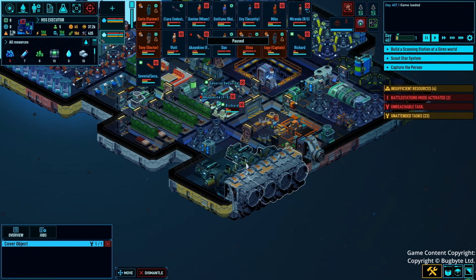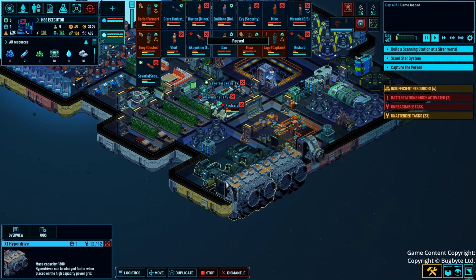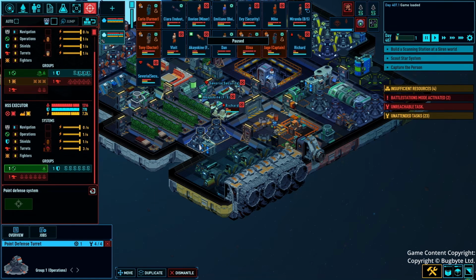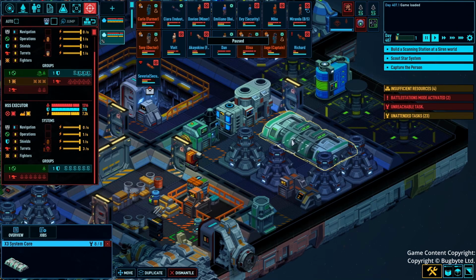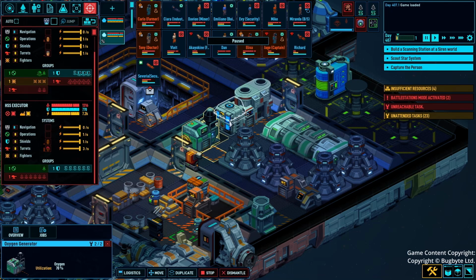when enemies try to board it. To the port side of the airlock we have the engine room with a small power node and 2 X1 hyperdrives and 2 point defense turrets. On the starboard side of the airlock room is a maintenance room with 4 point defense turrets and various other things needed to keep the ship flying, like the hull stabilizer, oxygen generator and a gas scrubber, etc.